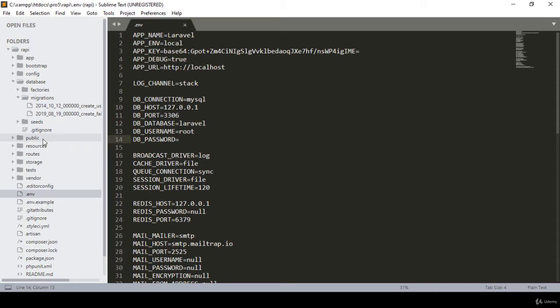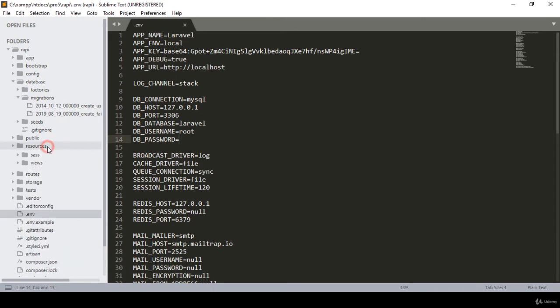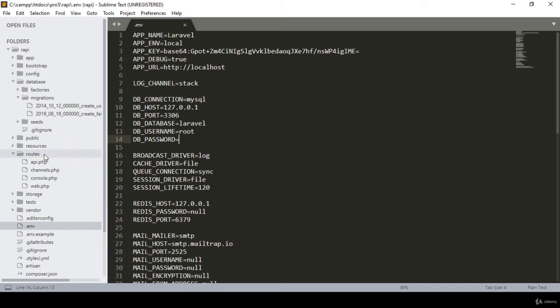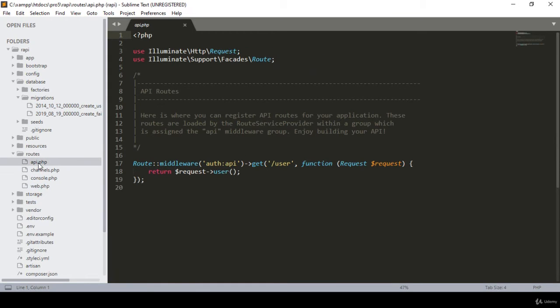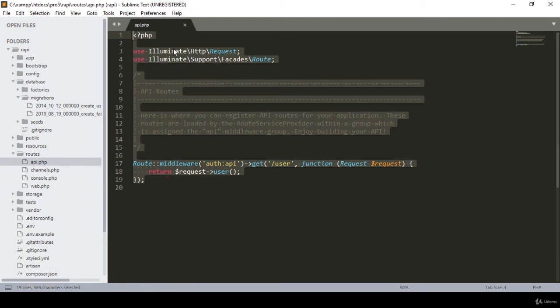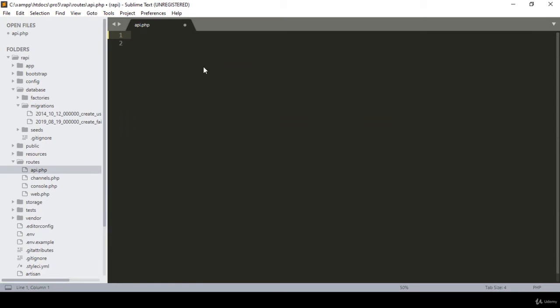So there are the two files, and also in our public folder there are all those files, there is resources, all those files, and there is routes. Into the routes there are two types of routes. As I told you before, we always used our web route, right? Now we will create a REST API, so for that reason we will work in this route file, that is api.php. Here we will create all the routes, so we don't need the web route. Right now there is an API route, so I simply make that clean.